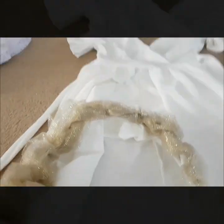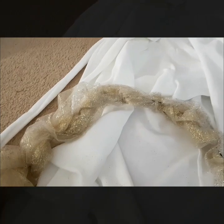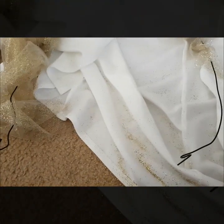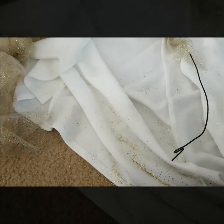Okay, so now we're going to take the tulle and the wire. I've already done a little bit of it. You're just going to grab random parts of it and give it a grip, and you're going to keep doing that all the way down. Okay, so I finished spooling the tulle. It's not obviously pretty, it's going underneath. But just to warn you, gold tulle sheds everywhere. So we're gonna hope it vacuums out.